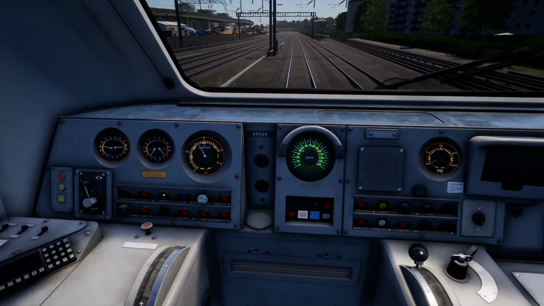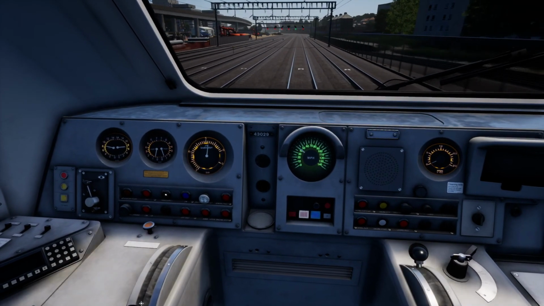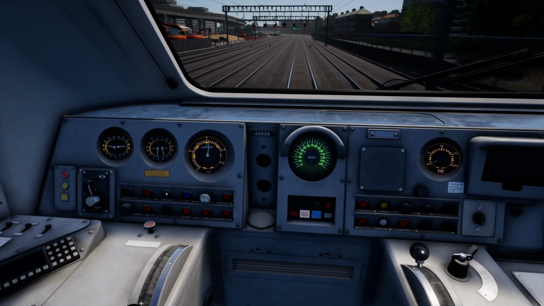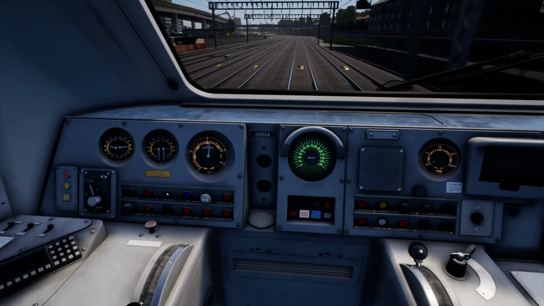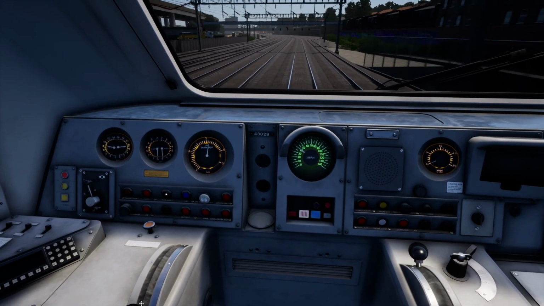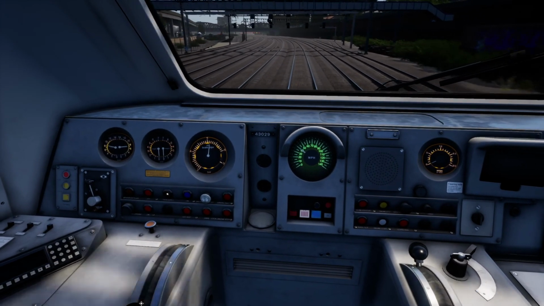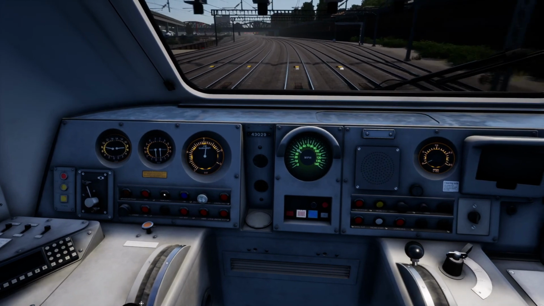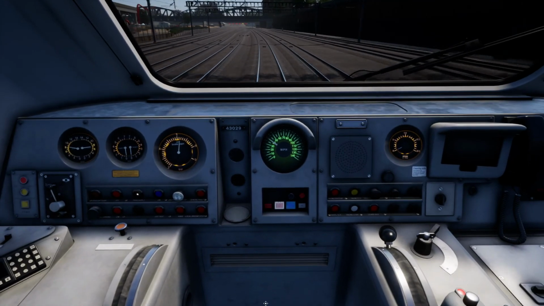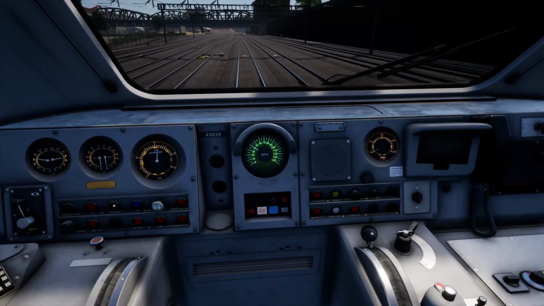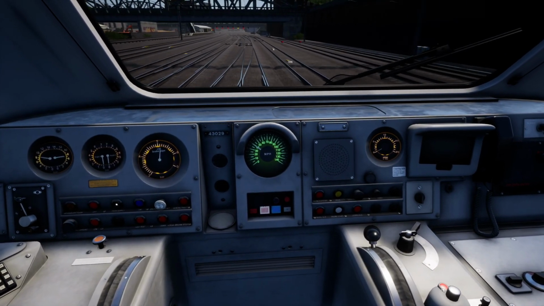So just approaching Westbourne Park. A 40 mile an hour PSR just started just after the signal. The next signal has to be either a red or a yellow. If it's a green, you've got a problem, because they signal into the station. These signals also have a theatre indicator to tell you what platform you go into. It's a number just above the signal.